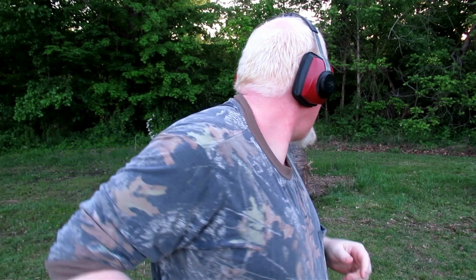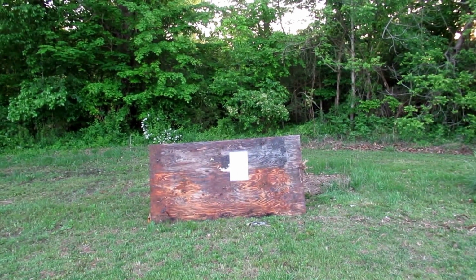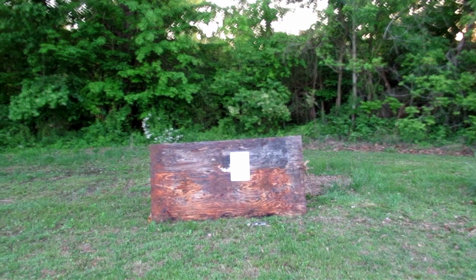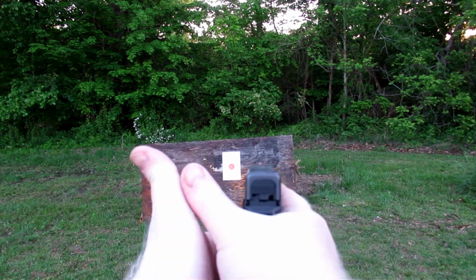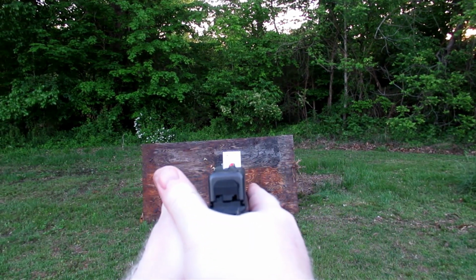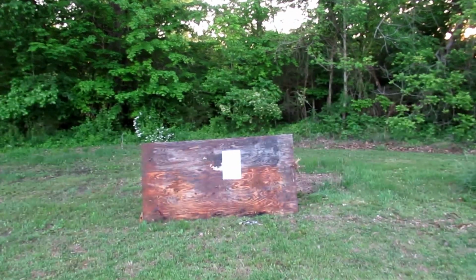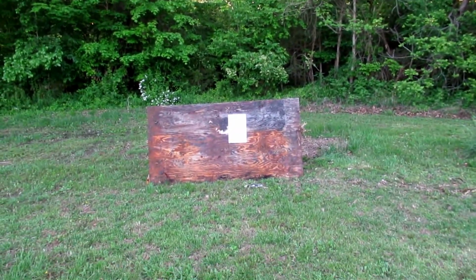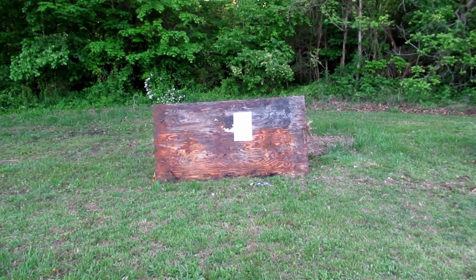Alright guys, we're getting our eye protection and ear protection on, and the target downrange. This is something that I do occasionally in my videos, and it seems to be very helpful to a lot of people, and that is to actually aim through the viewfinder of the camera to show you guys what's going on. And that's what I'm going to do in this video as well. So let me get this set up just a little bit better.